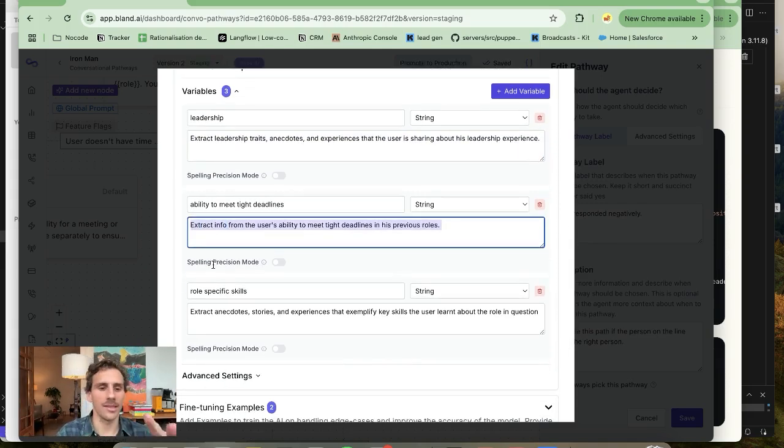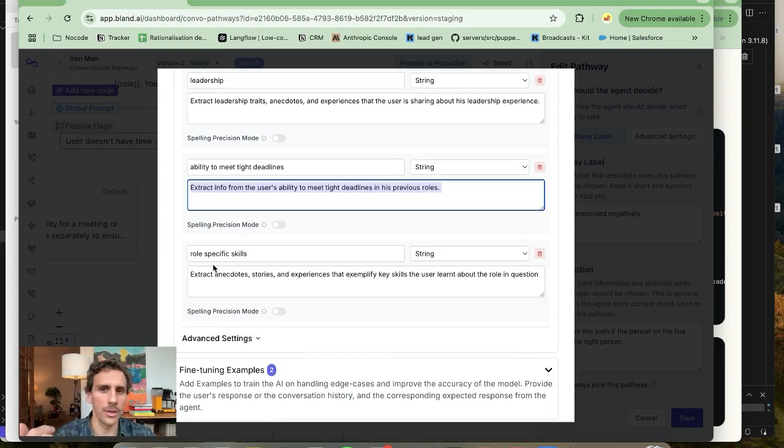And I think this is the most groundbreaking feature of Bland: the interview is going to happen, and then depending on the answers, the agent is going to infer what belongs where. So the agent is going to figure out the set of questions to ask and then populate those fields that we're going to reuse later on.